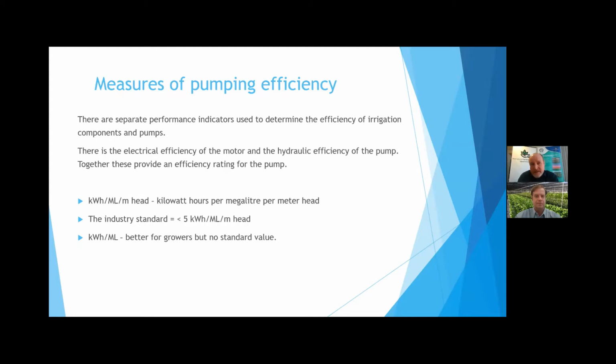This unfortunately does not have an industry standard, and it does vary between crops and different industries. But the benefit of it is that you can use it as a comparison tool. So if you're wanting to compare how your irrigation system is running to another nursery, then you can use the kilowatt hours per megalitre costing to work that out. Also too, that will help you to do some before and after calculations. If you're looking at upgrading your irrigation system or changing a pump, you can use the cost of pumping to determine if it's going to be a better deal for you in the long run.